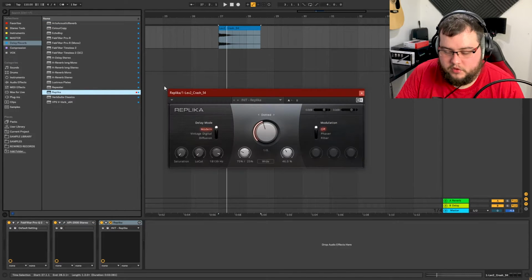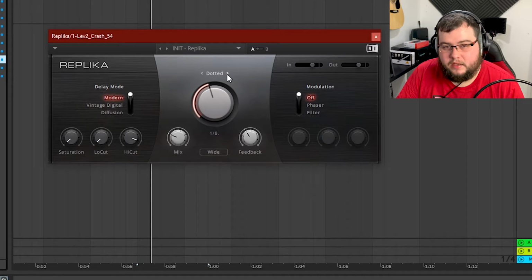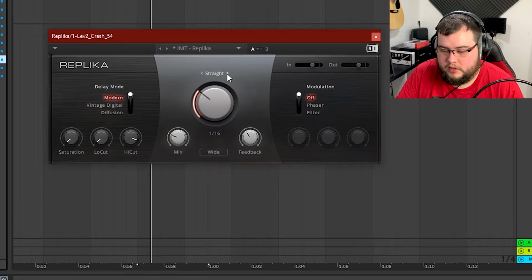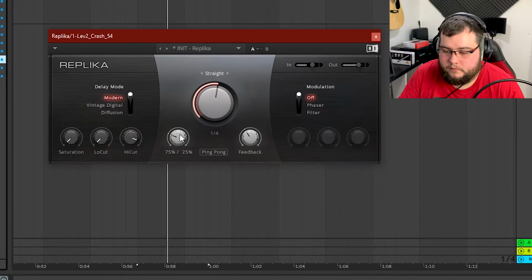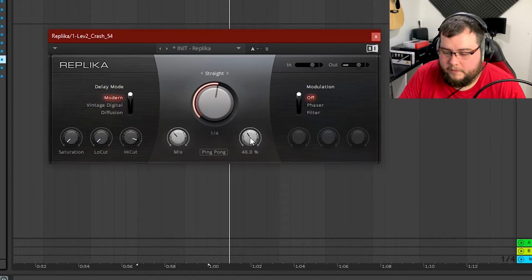So I'm going to use the Native Instruments Replica, but any delay that you've got that has a ping pong mode is fine. So I'm going to set it to straight, 1/4, and ping pong. So I'm just bringing that mix up a little bit. The feedback can stay where it is, and I'm going to modulate it a little bit.